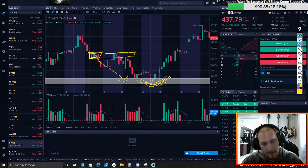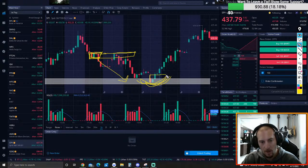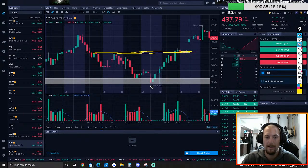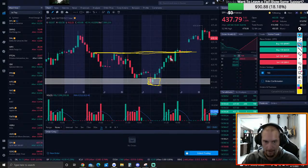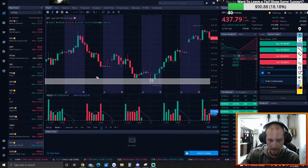So in this scenario, if I were to take this trade long, this supply level is previous market structure highs. So if I take this trade, it's still a good trade. This is my risk. This is my reward. It's the exact same thing. If I'm looking at an hourly chart, it's the same. I would have this level.